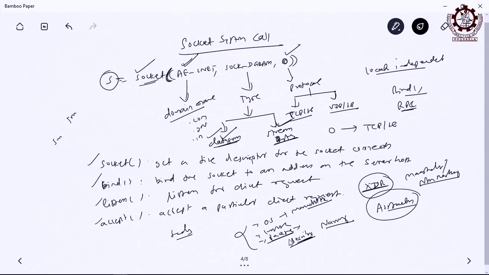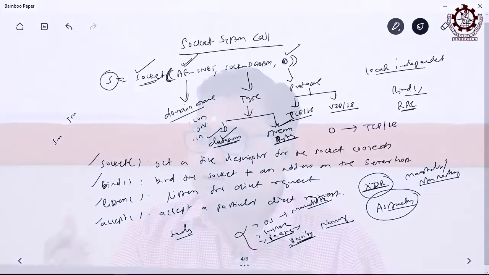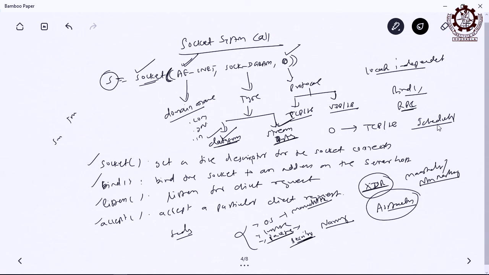So, once you understand remote procedure calling and distributed operating system design, I think we can easily cover the remaining portion of the syllabus, like election, consensus, agreement, fault tolerance and concurrency. And of course, one more important thing is scheduling and load balancing. So, the course volume is very high, but we have to finish based upon the fundamental concepts. Once the fundamental concepts are clear, then I think we can cover the rest of the syllabus very easily and fast also.